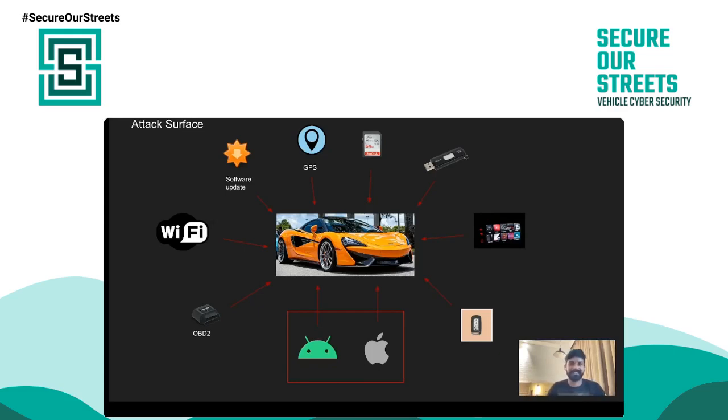If you are a black hat, you'll be exploiting it. If you're a white hat, you'll be notifying the vendor. So these are the places where we can check for vulnerabilities. My area of interest is mostly the mobile application side, the infotainment system, and also key fobs. For this research, I selected the mobile application side, Android and iOS.